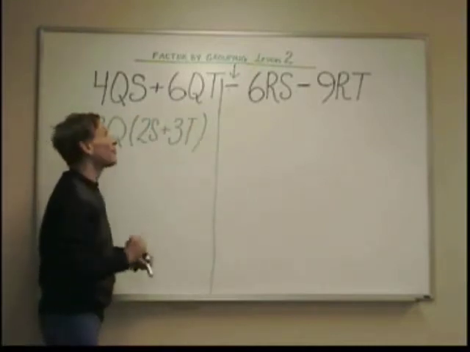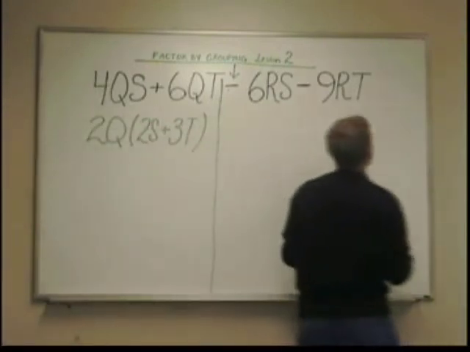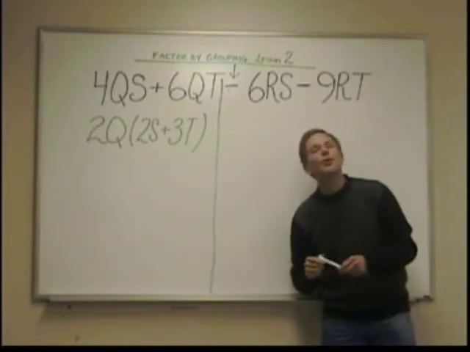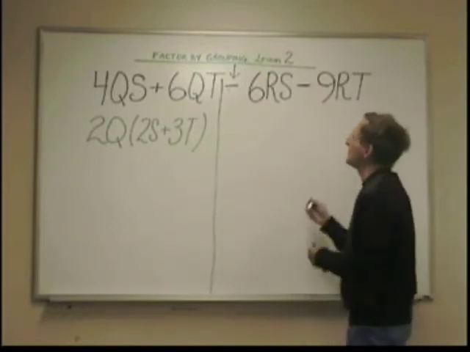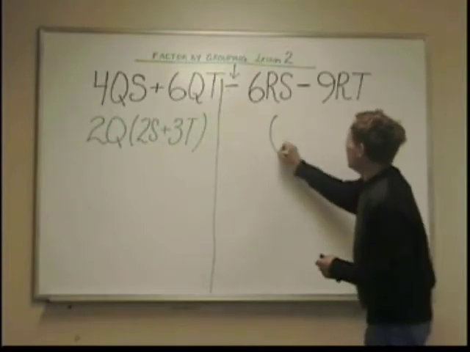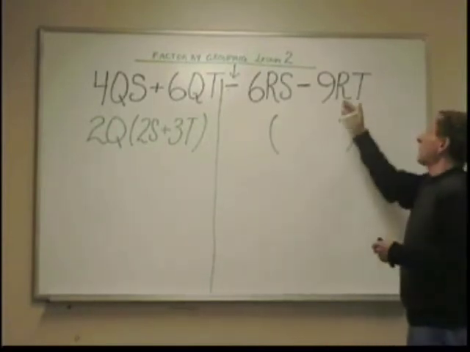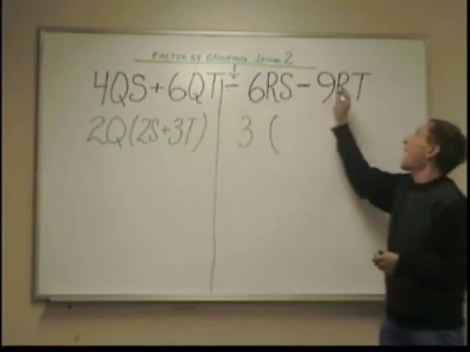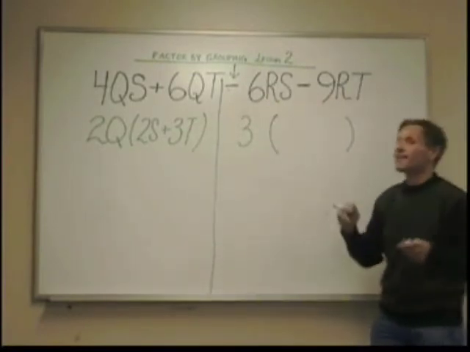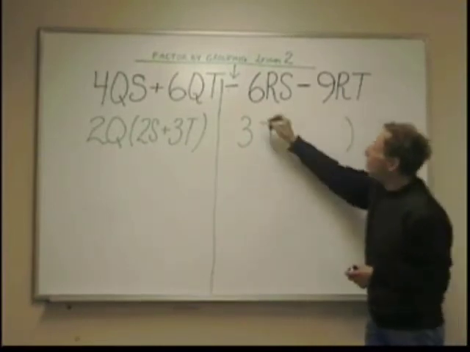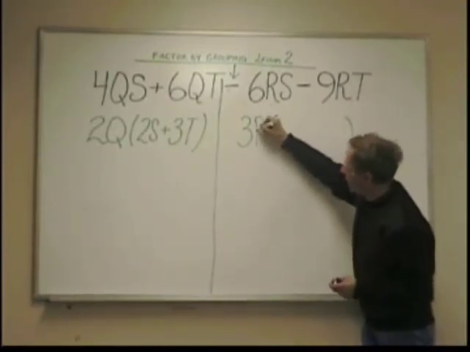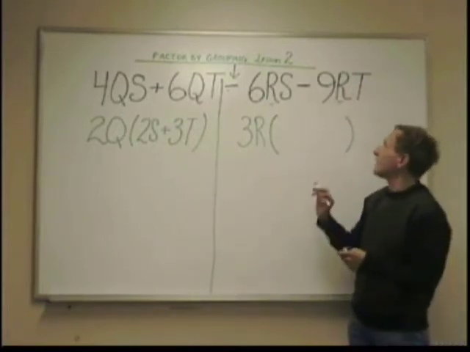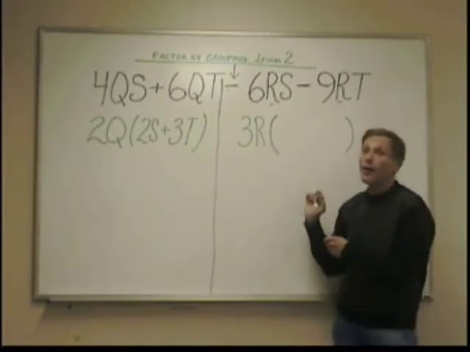Now we're going to do common factoring on the other side. And remember, it's a negative sign here, so things are going to be a little different, but they'll work out in the end. Again, I'll make parentheses. And my common factor here is 3. 3 goes into 6, and 3 goes into 9. That's the highest common factor. And I have an r outside because there's an r on each side. So I pulled out the common factors, 3 and r.